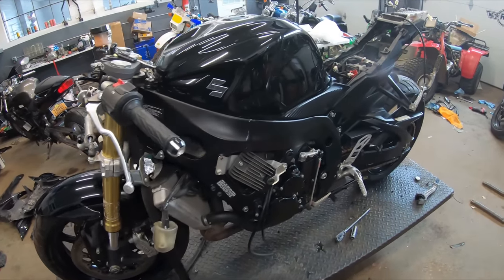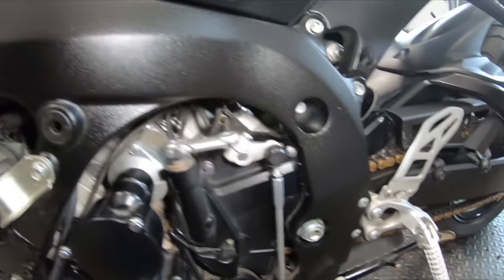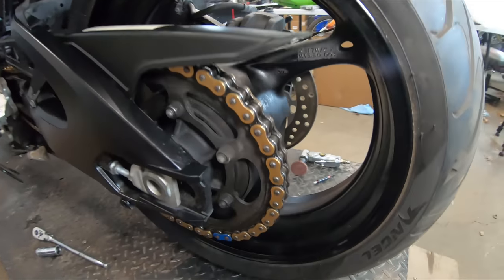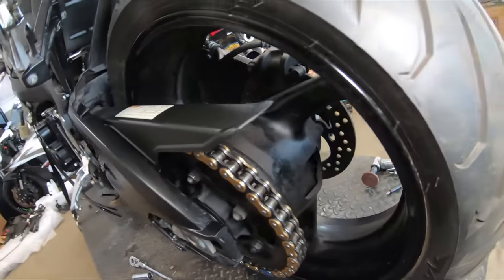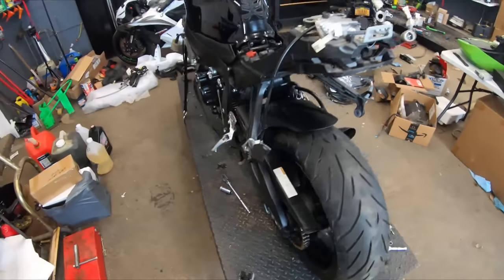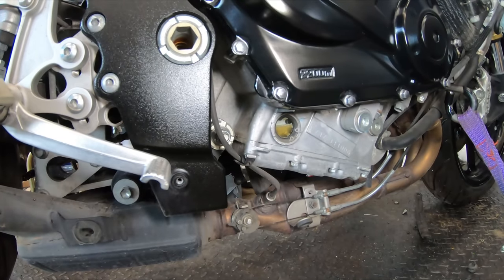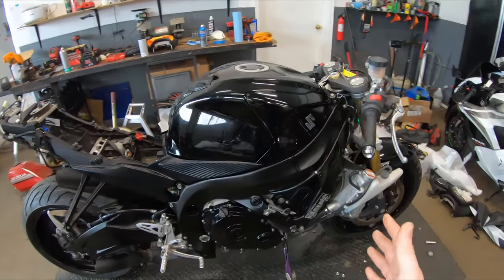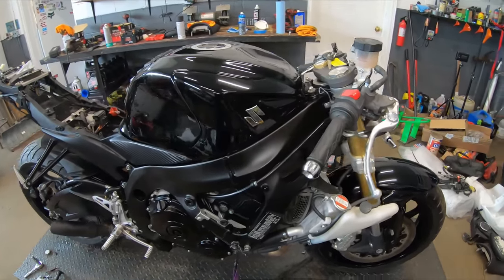I just went around the bike real quick and gave it a quick detail. Everything's looking nice and clean now. We also went through and cleaned that chain — I was wondering if we were going to have to get a new one, but just cleaning the old one revealed how nice it still is and the O-rings are still intact, so all I've got to do is lube it up after we're finished. I also did an oil change — got a nice oil level with a new filter. Now let's open our box of fairings and see what color scheme we're looking at for this new GSX-R.